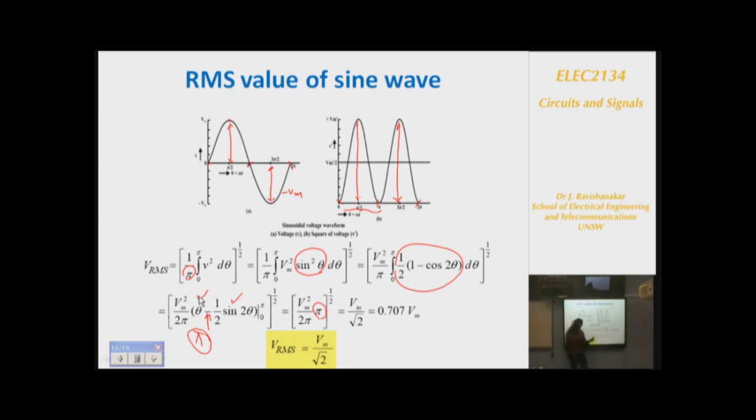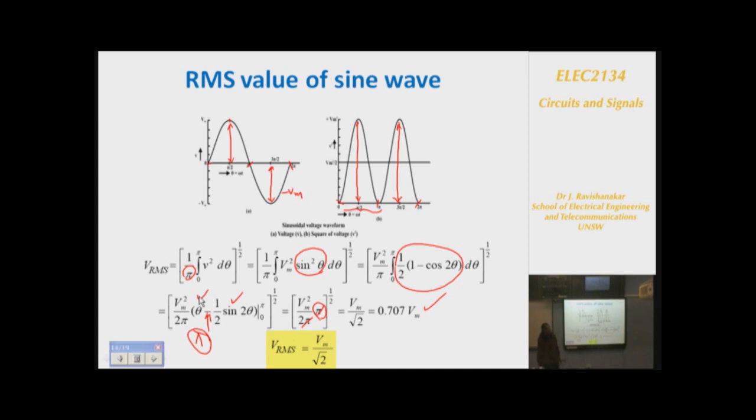So we have Vm squared pi, root is Vm, over 2 pi, and pi and pi get cancelled. So Vm by root 2, it is 0.707 Vm. So this is the RMS value of the sine wave. So what is the difference from the average? The average value is 0.637 Vm and the RMS value is 0.707 Vm. So it is slightly higher than the average value, although it is not equivalent to the peak value.